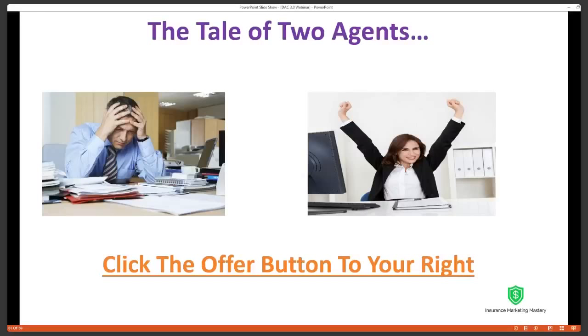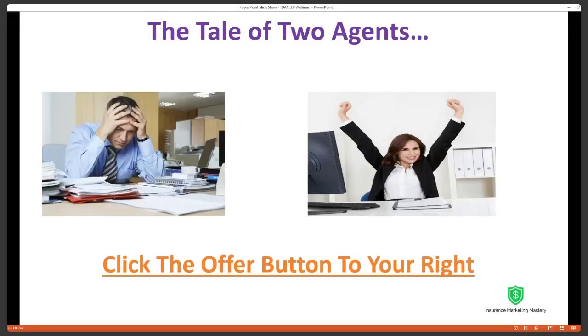And really, the tale of two agents. So you got two agents here. I have been both in my career, and I've worked with both in my career. Unfortunately, you got somebody who will sit on a training, waste their own time. You're not wasting my time, you're wasting your own time. Take some notes and not do anything, not implement. So they're going to wake up tomorrow, put those fires out, and when it comes time to finally say, all right, I got to write some business, they put their head in their hands and figure out what the heck they're going to do.